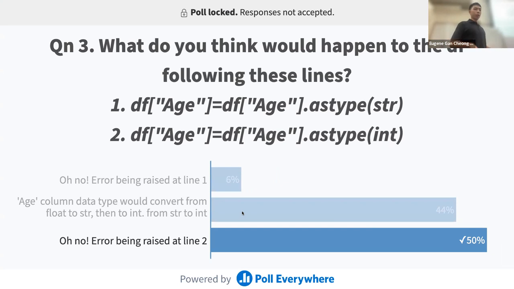The reason is, let's give an example here. Let's say the age value is 4.0. What will happen if you change it to a string? The string will just put quotation marks around it, so it's just "4.0", which is okay and won't result in an error. But if you change it to an integer type, pandas cannot process 4.0 into 4 from a string. Previously, what Hui Shen did was only converting from 4.0 to 4, so it did not result in an error. Here, Python has an error processing the ".0", so it will result in a value error.